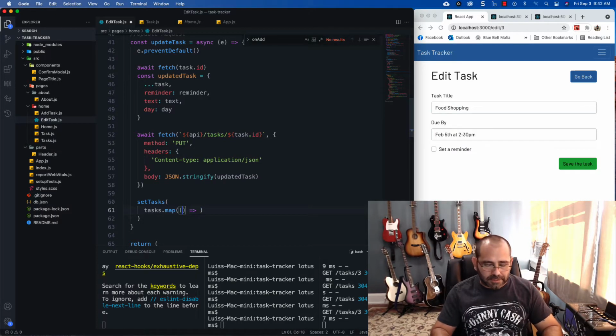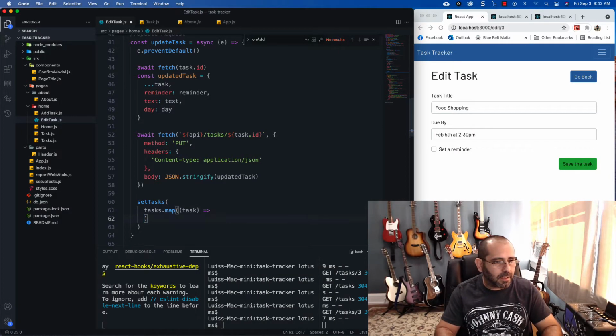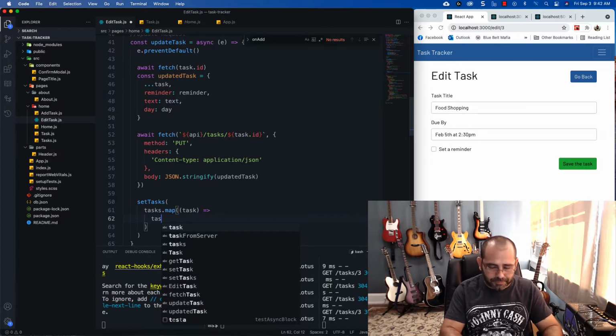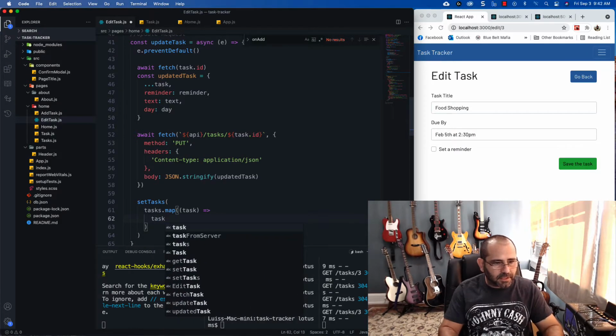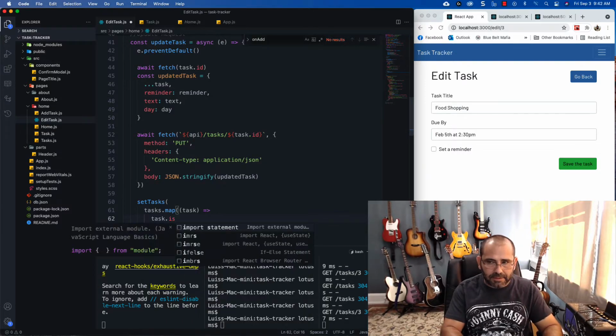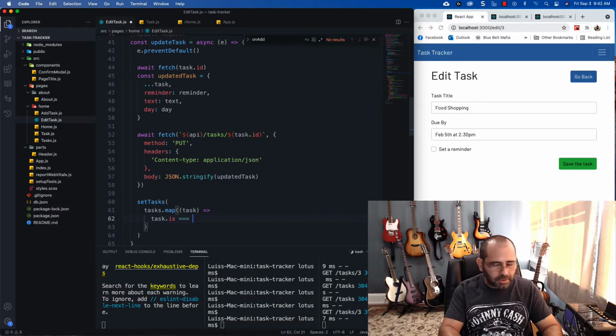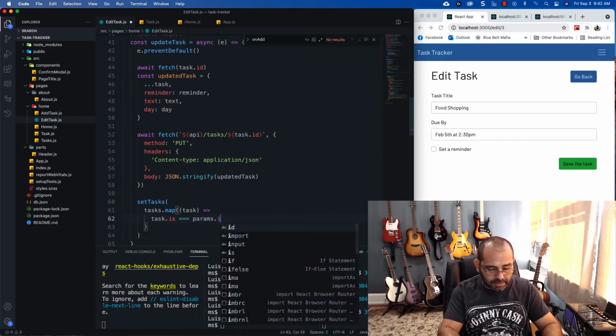Now in this arrow function, we are going to create just an object there, task, and then bring that down here. Then in here, we're going to grab that object we created. Task ID. So basically we're saying that if the task ID equals the params ID, right?